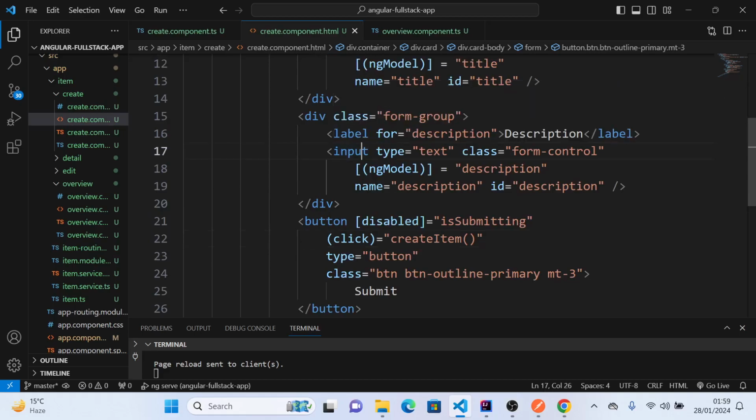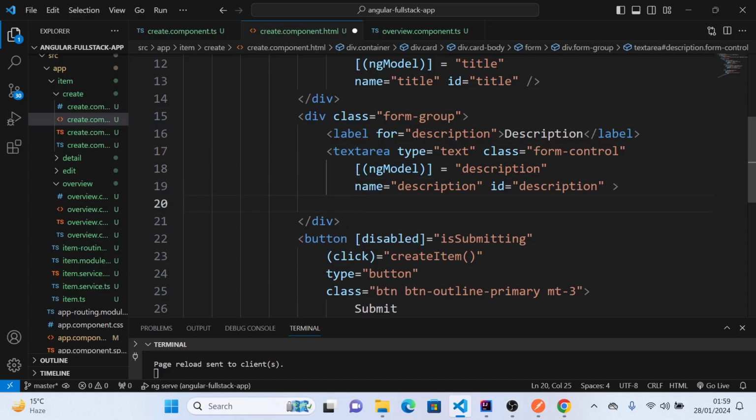What we can also do is change this into a text area. So let's change this to text area, because sometimes what happens is the descriptions are quite bigger and then we want more field or more spacing. So we change this to text area. So nothing major changes here.